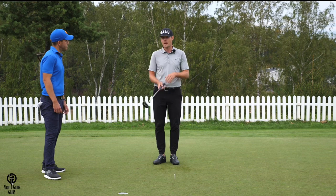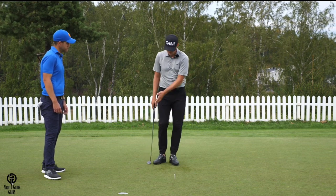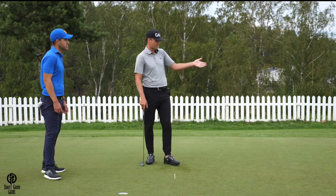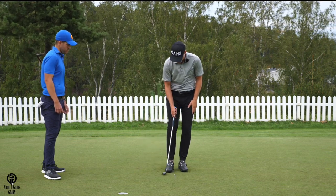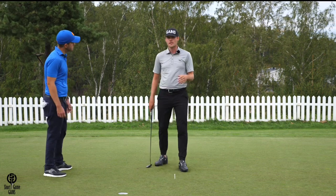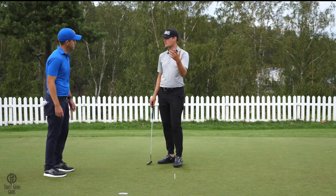It's going to help the amateur even more, because they don't have as much time to practice. If you know exactly how far the ball rolls at those distances, and you have a putt in between — say four meters — you know it's a little more than right toe but not as far as outside the foot. This calibration system is great for improving your distance control. Give it a try and see if it helps you.